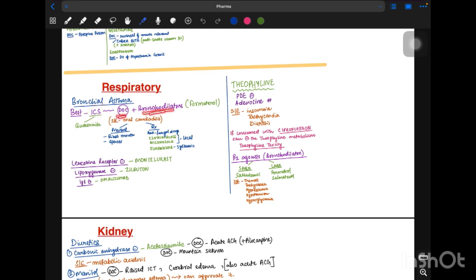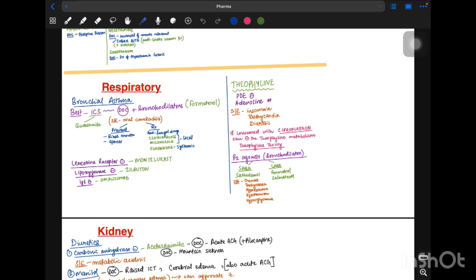Also we can give bronchodilators. The example is formoterol. So inhalation corticosteroids plus bronchodilators. Now example of inhalation corticosteroids is budesonide, and example for bronchodilators is formoterol. What is the side effect of inhalation corticosteroids? If we take a pump of inhalation corticosteroids with our mouth directly, it can cause oral candidiasis. So how can we prevent oral candidiasis? We can prevent it by rinsing the mouth or using a spacer. So if we keep a special device between the inhalation corticosteroid and our mouth, oral candidiasis can be prevented.